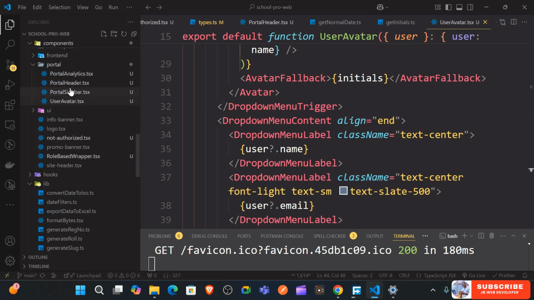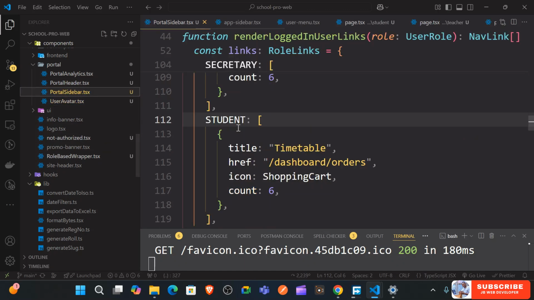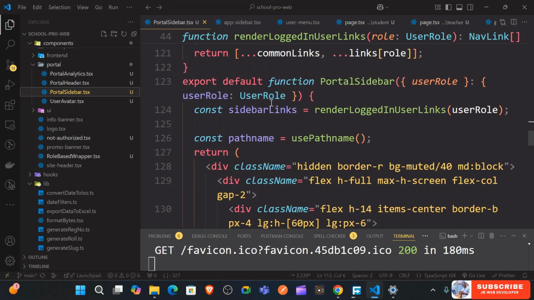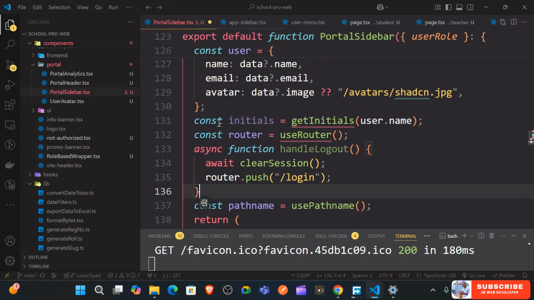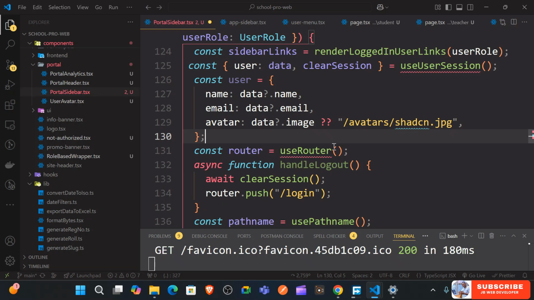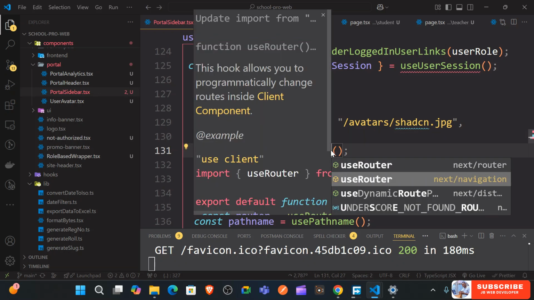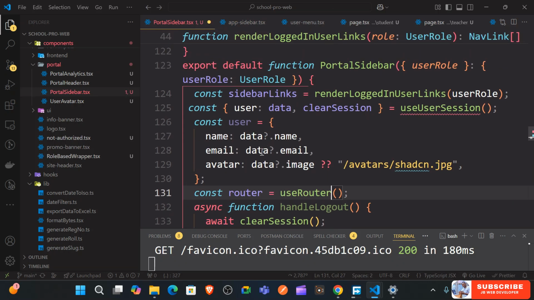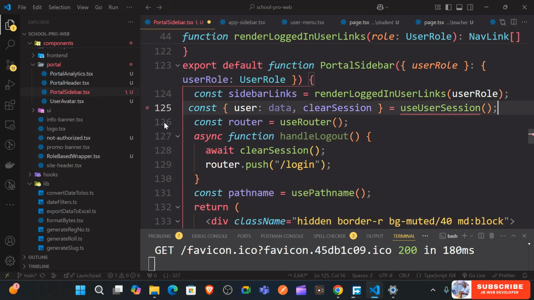Similarly, in the photo sidebar, we are having the user. Let's remove some of the things. Let's get this from navigation. Now, I don't think we need, in this case, the user.